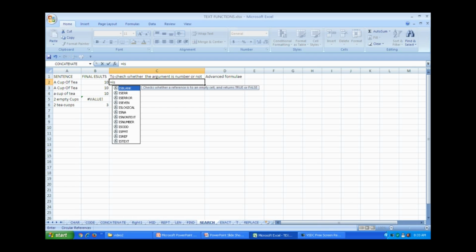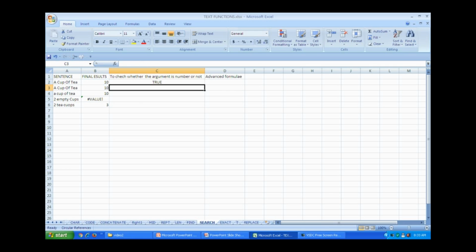I'll just type equals ISNUMBER, click on ISNUMBER, select this active cell B2, close the bracket and enter. Now let's propagate it down. Let's see what happens. Wherever a number is entered, the condition is given as true, and where there is no number, that is, where a value error popped up, it is given as false.